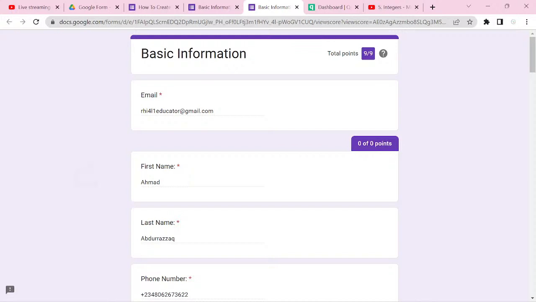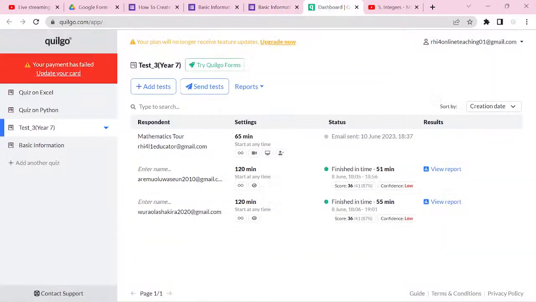So by the time I go to my email now, I should see my certificate. So the certificate is there by default. Due to some reasons I don't want to open that. And look at the Quigo now. So for the Quigo, if the person takes the exam, it will show here. You can see the screen, you can monitor everything here. And if I go to my email address, I should see the certificate there.